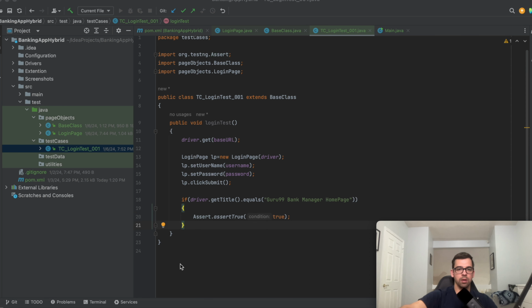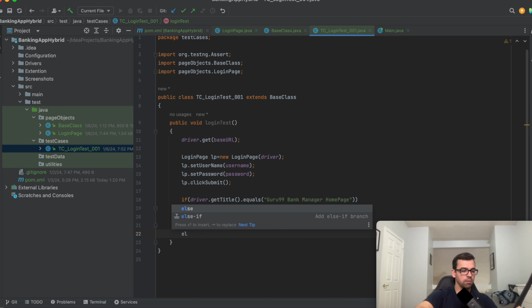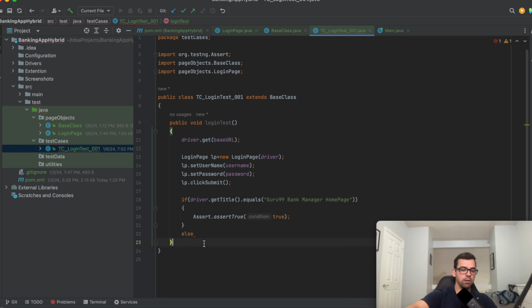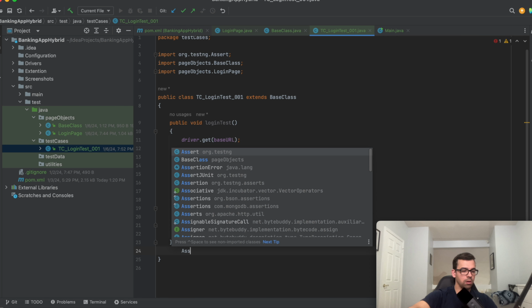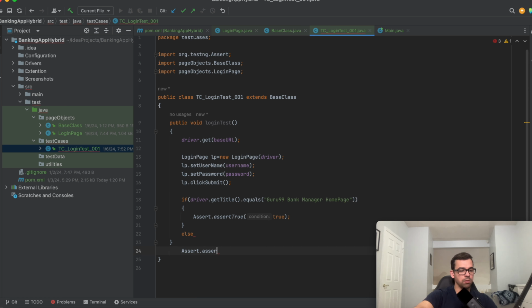Import class, and similarly, if it's false, we put else, and then we put assert dot assert true is false.